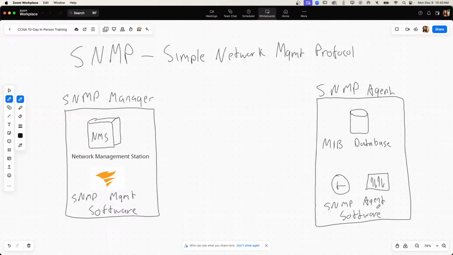SolarWinds manages all of DoD's network infrastructure for DISA, and they had a huge one where China or Russia, they don't know, could backdoor into them. It's pretty crazy, but we still use it.